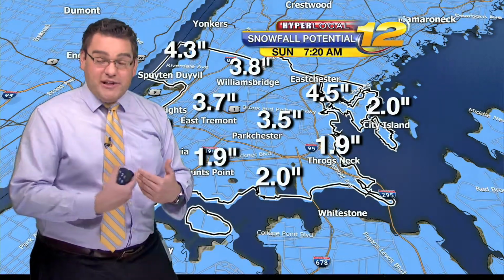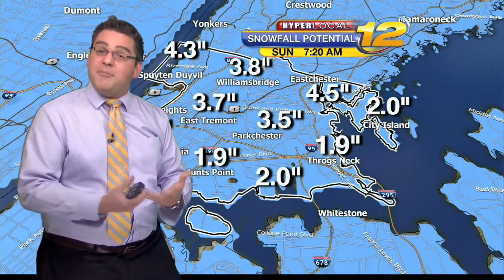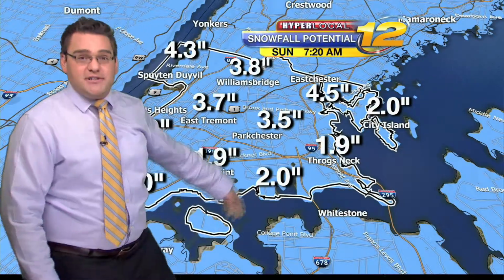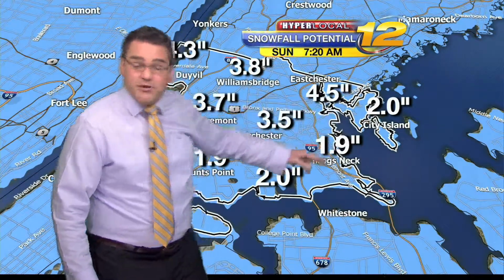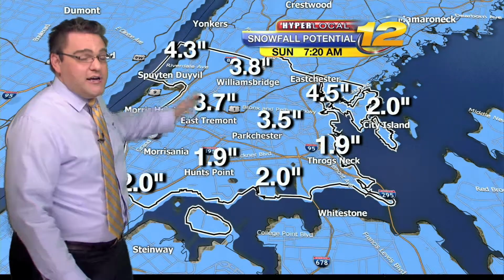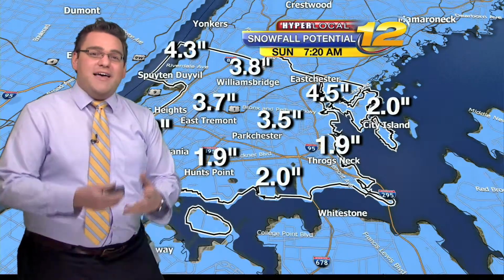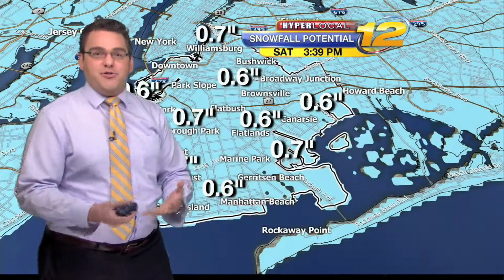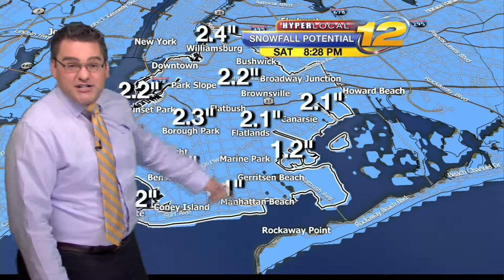No, it's actually manipulated by me. What you're seeing here is not one computer, it's actually a combination of 3 different sources that I've handpicked for these neighborhoods, from City Island to Throgs Neck, with the lesser amounts, to the greater amounts right up toward Williamsbridge and even over in North Riverdale, pushing the 4-inch envelope, maybe as much as 5. So that's an idea of how I came up with these numbers, and even for Brooklyn, much less along the shoreline, maybe an inch and a half there.